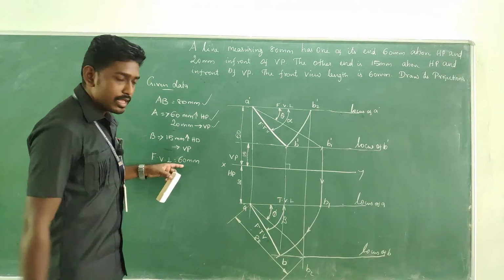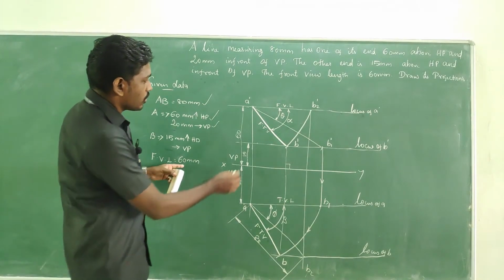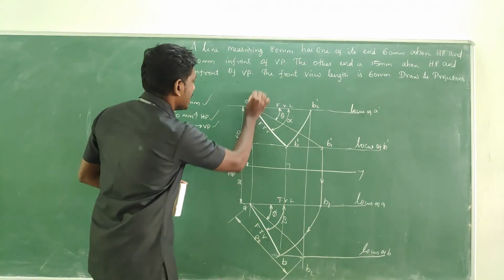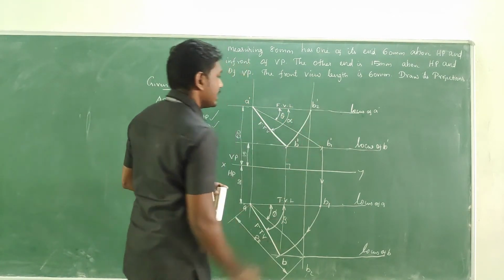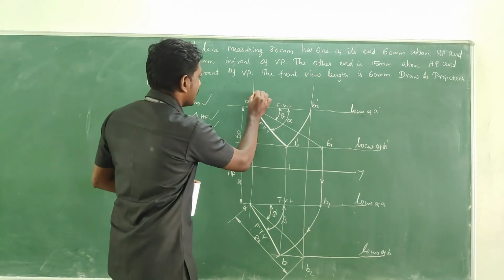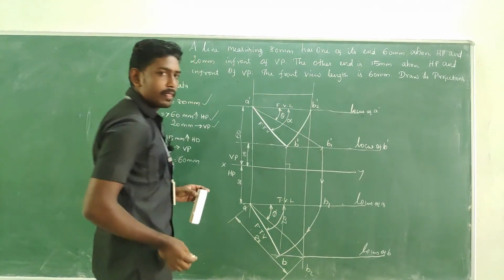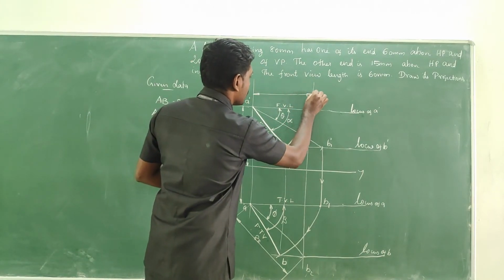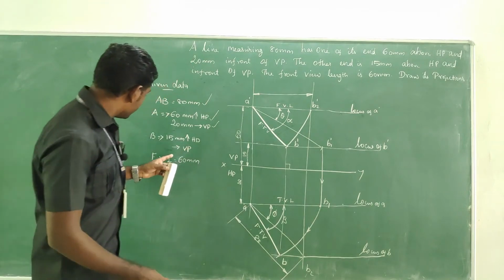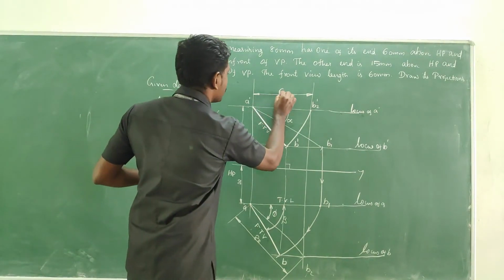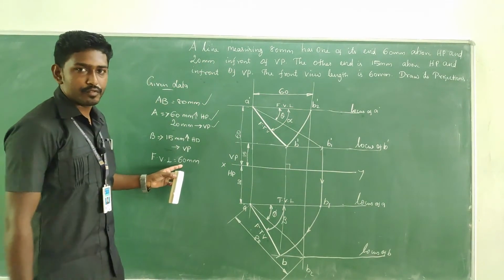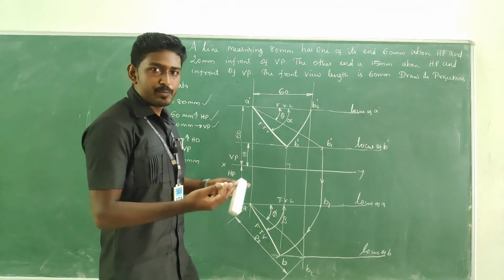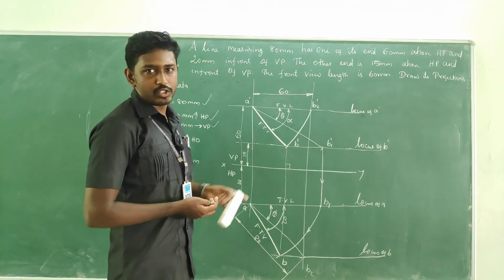One more is remaining, the front view length. So where is the front view length? Yes, here we have it, right? So extend the line, get the 90 degree line, okay, and draw a parallel line in order to specify the dimension, and make filled arrows at both ends and write above the line 60, okay? Fine.